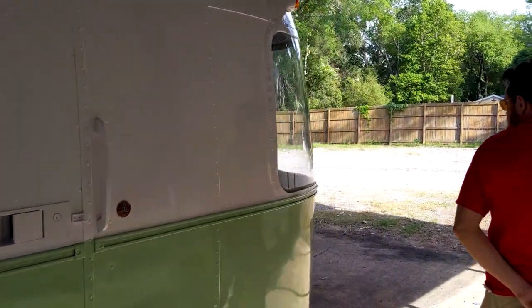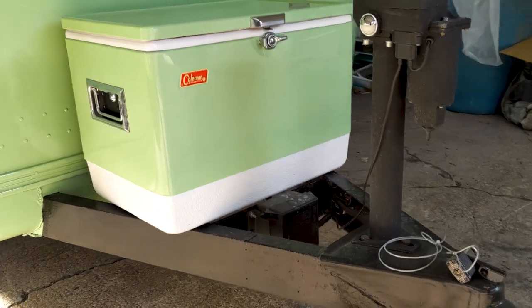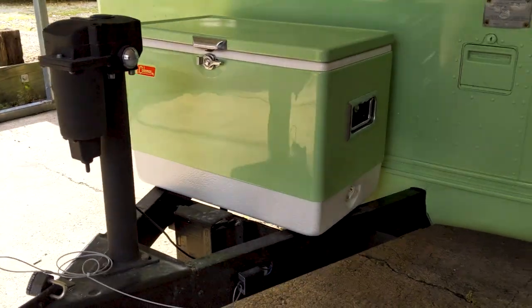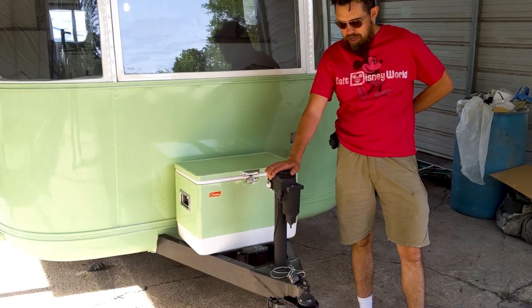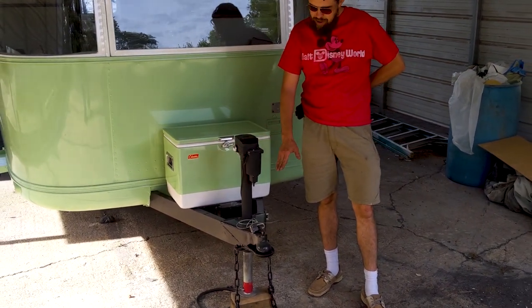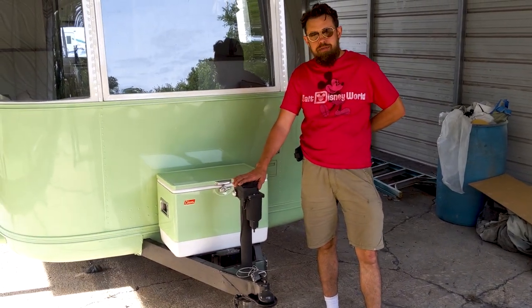We'll show you down on the inside. Up front, what I really enjoyed was this cooler that we took off the propane tanks and hung up the same way as the trailer. Got her a little electric jack on the front, so she has the ease of just hitting a button now and doesn't have to worry about cranking anymore. Got a breakaway system put on there with a backup battery, so it's state-of-the-art — safety is at its finest.